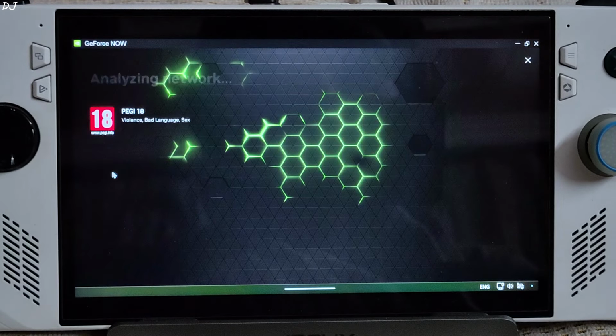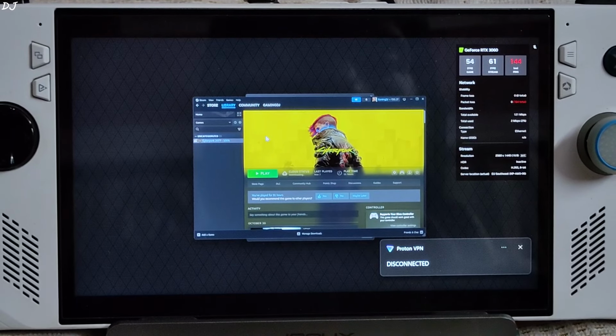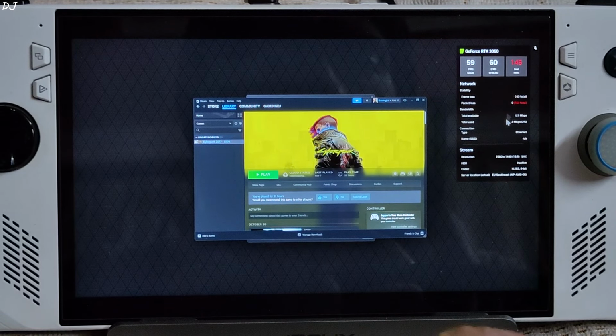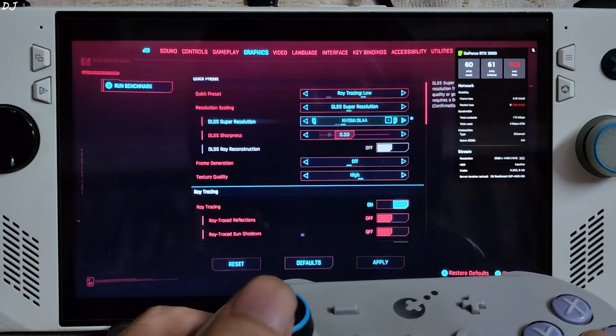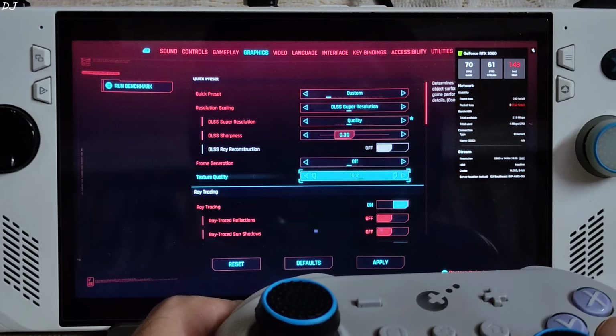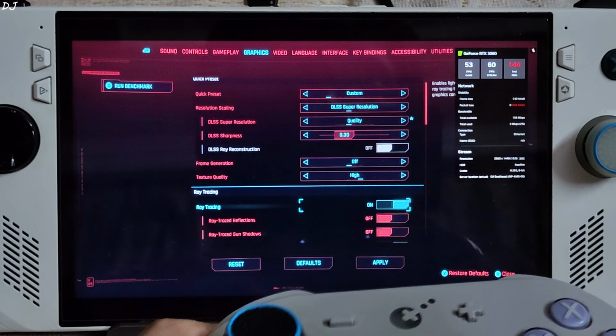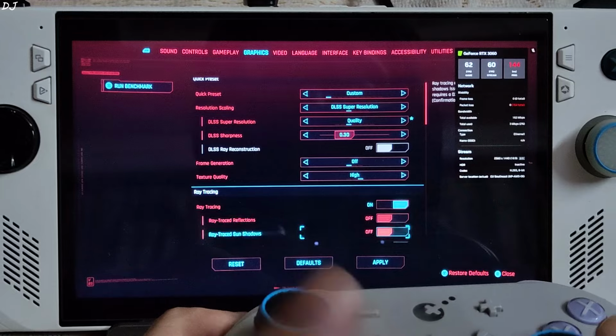Cyberpunk 2077, I'll be running the game with ray tracing enabled. Stats enabled, RTX 3060 GPU, server location EU Southeast, ping of around 144 milliseconds. In-game settings using ray tracing low preset, DLSS upscaler enabled using its quality preset. This game supports frame generation as well, not using it increases latency. Target FPS is 60 only.